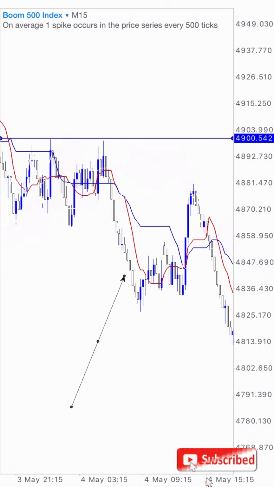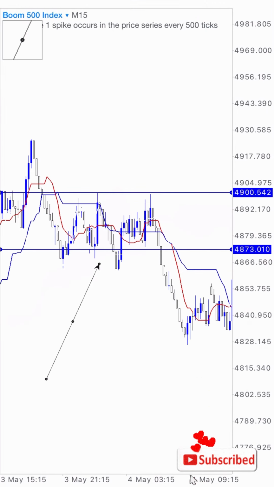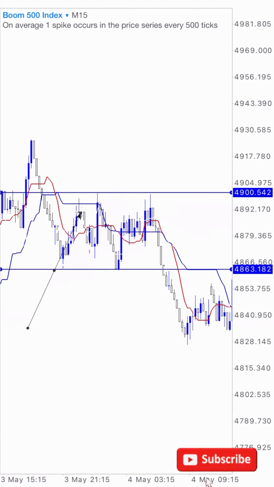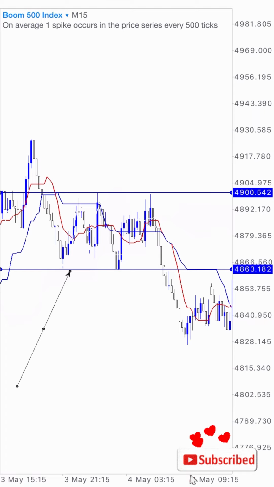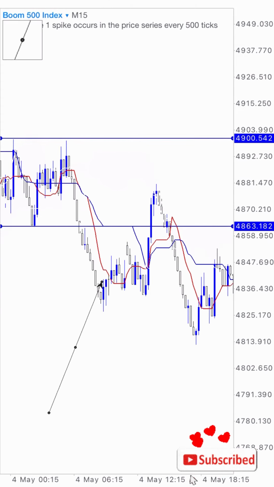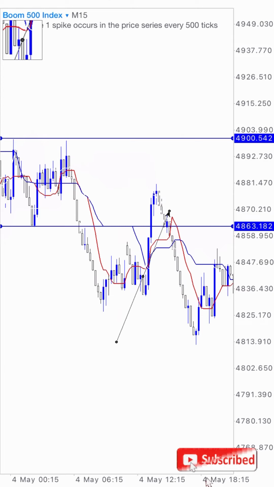The next thing you want to do, put another horizontal line here. Now at this time, you're putting the horizontal line to serve as the lowest low after this consolidation before this breakout. So it's going to serve as support for all this consolidation during this era. So what you want to do is to see what price is going to do when it gets to that zone.